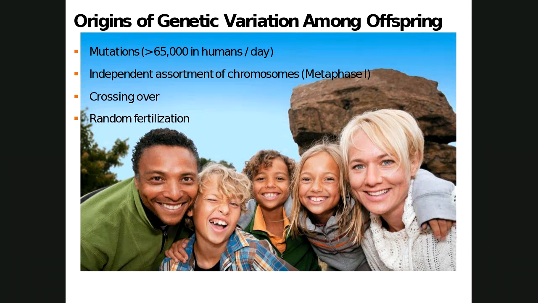So let's take a step back again with this whole idea of variation. Humans create about 65,000 mutations a day throughout the world. Throughout the world, on average, we do this because we know that there's a kind of a clock at the way mutations occur. It's a molecular clock. About every X amount of DNA replications through X amount of humans, we get a mutation. So about 65,000 mutations a day.